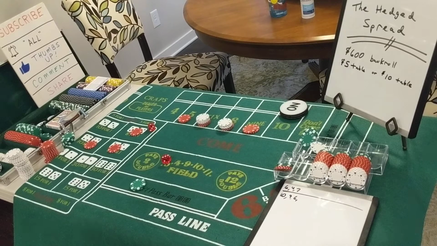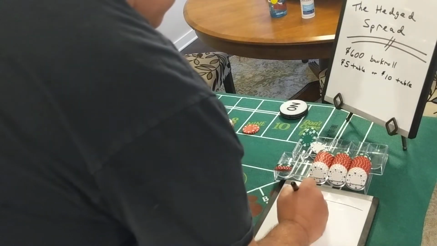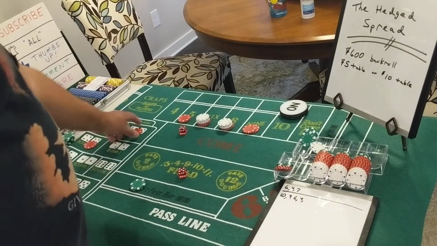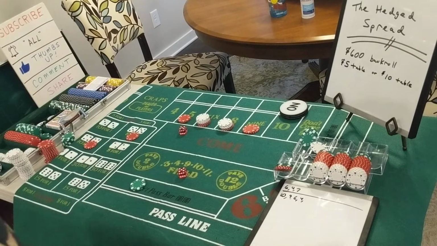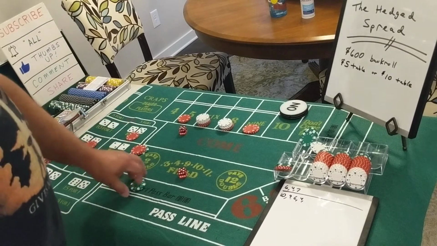It was an easy 4. We lose the hard way 4. Hard 10, so that works nice. Well, not really. So hard 10 pays 35. However, we do lose the don't pass.